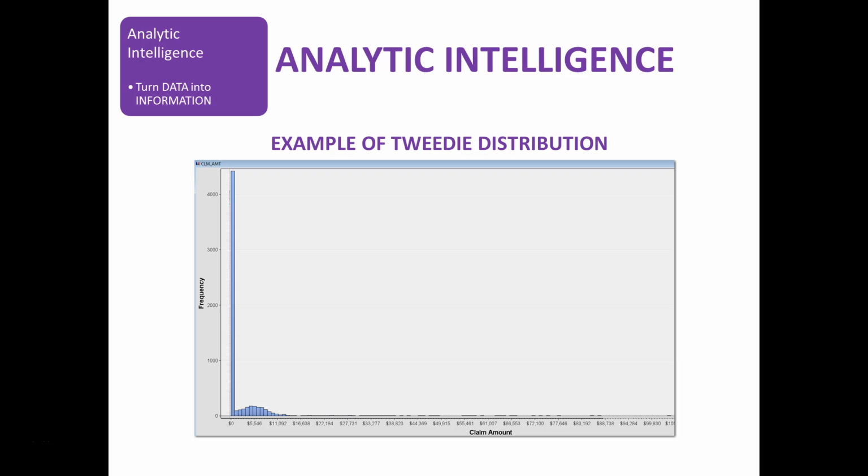So I would say this guy has a 10% chance of crashing his car, and if he did, it cost me $1,000. So 10% times $1,000 is $100. So that would be what the insurance company charges you. But this concept of a Tweedie distribution, although you hear it in insurance, you will hear it in other areas as well. Banking. Most people don't default on the loan, but when they do, this is what it costs me. Most people don't buy an automobile, but when they do, they spend $20,000. So that is the concept of Tweedie distribution.